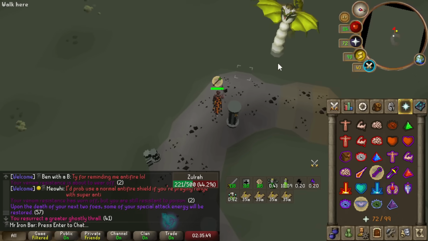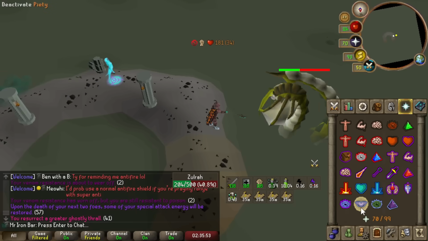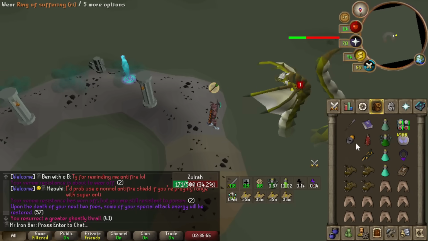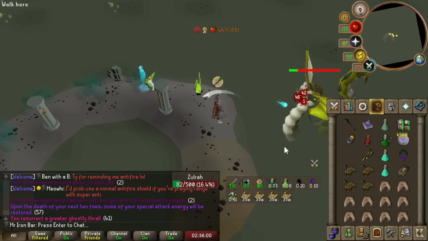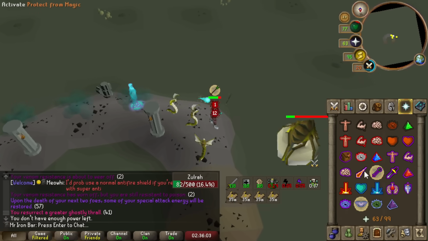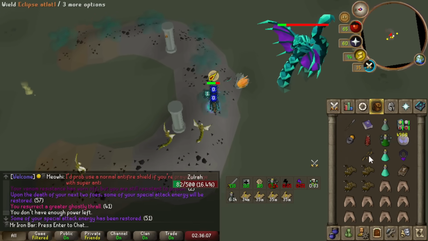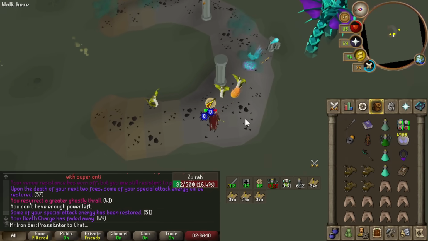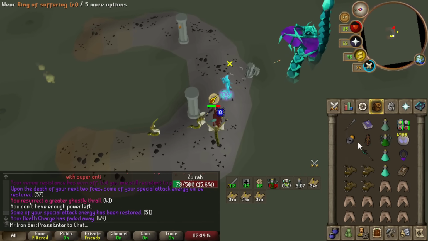Melee Zulrah is pretty popular nowadays, and the Oathplate works the best there with the Noxious Halberd and Crystal Halberd combo for spec. Because the boss has a 50 damage cap, having more accuracy like Oathplate works even better. Fun fact, Zulrah in all 3 phases has 0 melee style resistance, so even if it's the red phase, you're still going to hit as well as in the green phase with melee. They definitely did not design this boss with melee in mind back in the day.